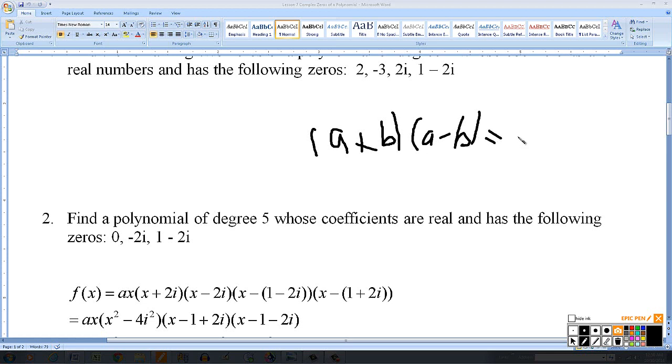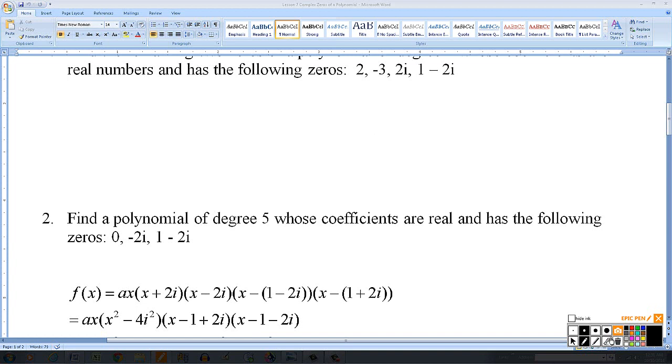Then you should know that this is always going to be the square of the first one minus the square of the second one, right? Because if you multiply this out, that's what you're going to get. The a times the a is going to give me the a squared. The b times the minus b will give me the minus b squared. But then there's ab, this product, and then this product over here, minus ab. So ab minus ab cancel, and I get this right here. So multiplying the sum and the difference of the same two terms is the difference of the squares of those terms. I'm going to use that basically to solve this problem.